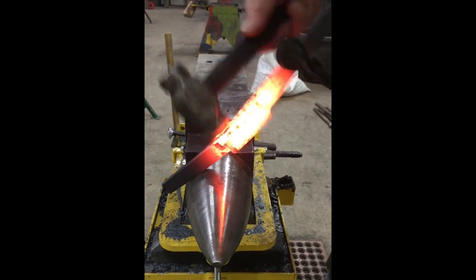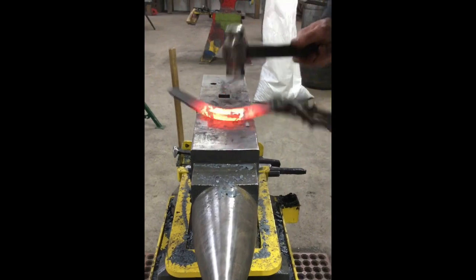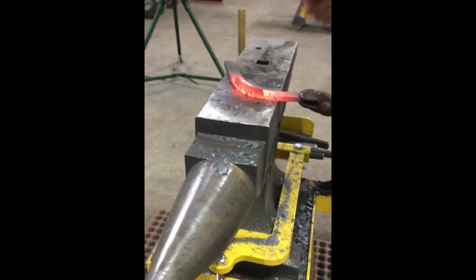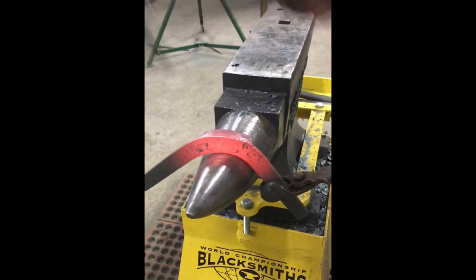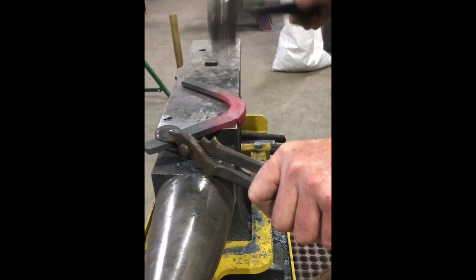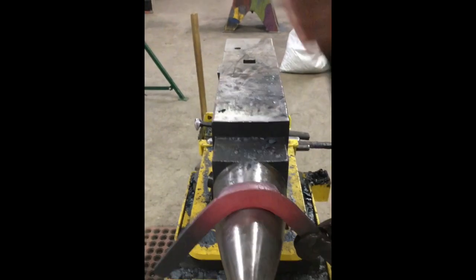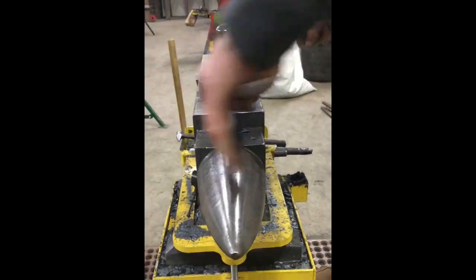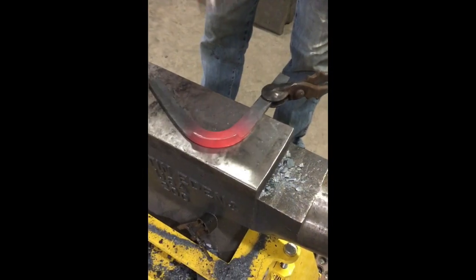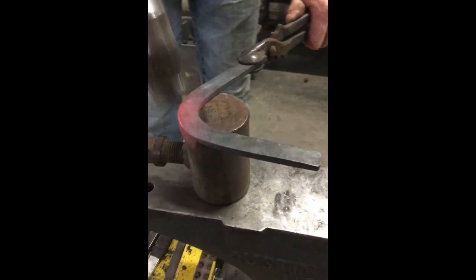Just got to do it a little bit at a time. I'm just going to come in here and try to stay as true as I can with straight blows. Keep your toe cap off the face of the anvil. Hopefully it looks like a toe bend without anything on there. Once you get it made, you can only get in there so tight with your hammer — so what you can use is just a piece of steel with a hardy on it, and then just kind of work that edge.